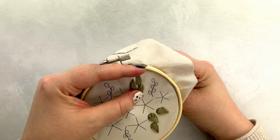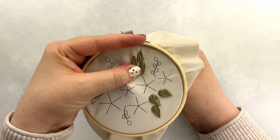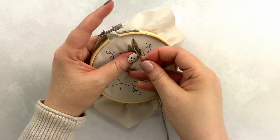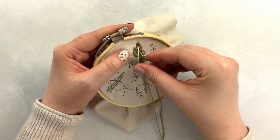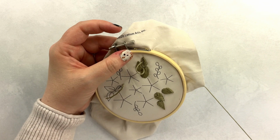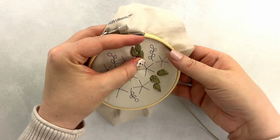And then we'll go over here to the left side. And like I said before, you can just kind of go under. You don't have to go all the way to the top, but you can just go right underneath the thread there. And then one more here at the bottom on this left side, and this should complete the leaf.